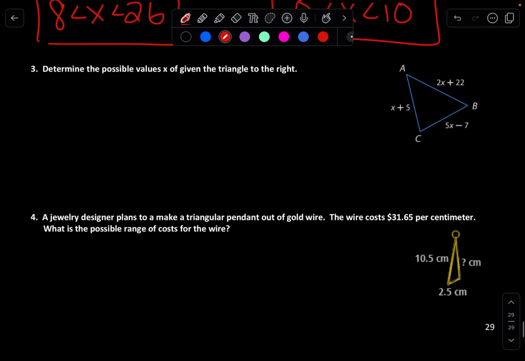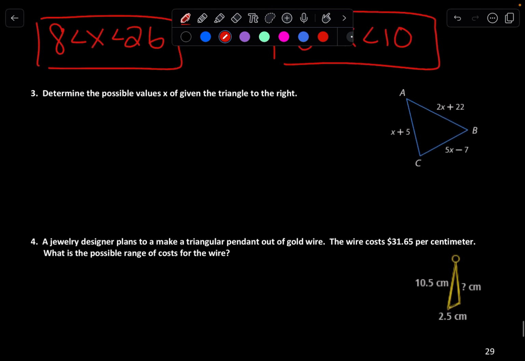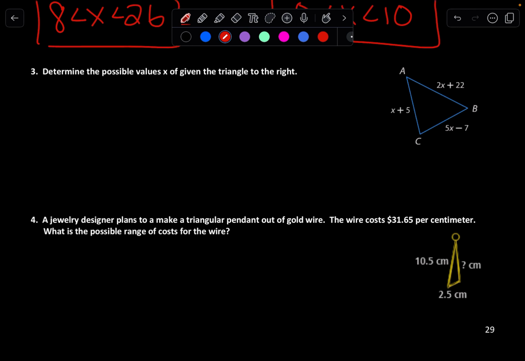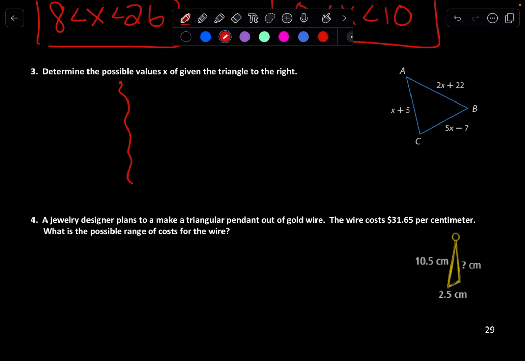Okay. So the last example here is number 3. So it's again determining the possible range of values for x. This time though, it's just giving me 3 expressions for my sides, but same thing. I can split this into three different inequalities, so that way I can check what my range of values would be.